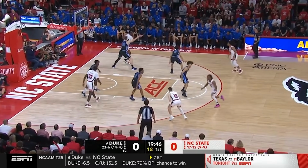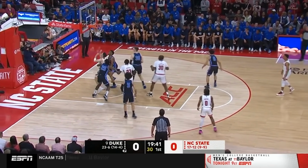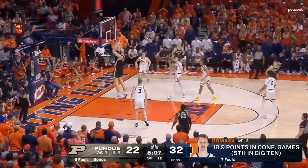The Final Four is here as Purdue takes on North Carolina State. Battle of the two big men, but there's also a lot of other interesting things that'll happen in this game. I'm going to go through some of the film on some of the keys that I think will pop up.